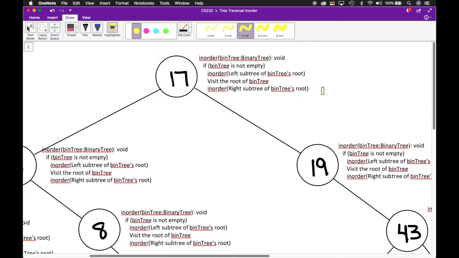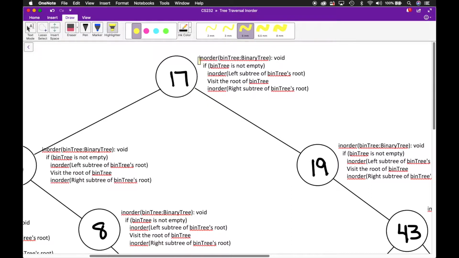Now, what I'd like for you to do is to pause the video and try to do this on your own, with a piece of paper and pencil, and see if you can follow through the recursive calls to the function and determine what the traversal numbers are that are going to be assigned to each of the different nodes.